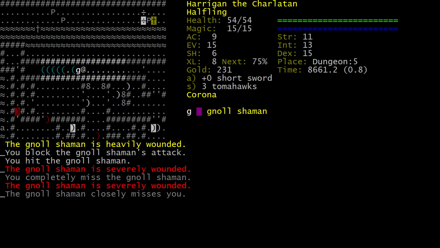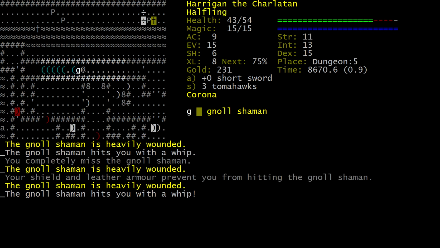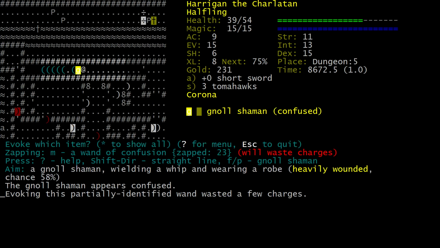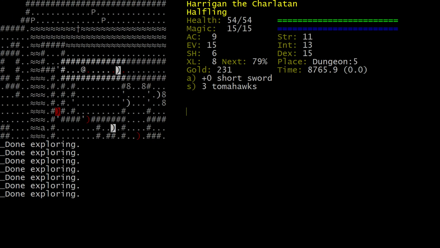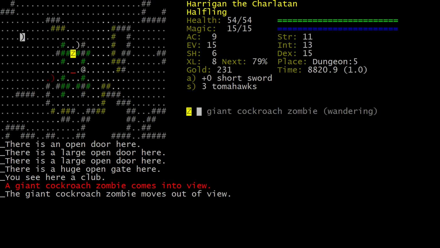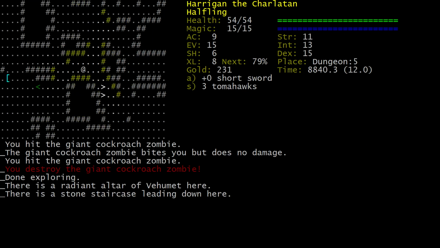I don't like the fact that this Knoll Shaman seems to be resisting our DPS. But it's okay, right? He hits us with a... Oh, let's confuse you, huh? There you go. I do like the fact that this Wand of Confusion seems to have unlimited charges. I know that's not going to help us. You know, that's going to come back and bite us later when we actually need it. But, yeah, alright, that's great.